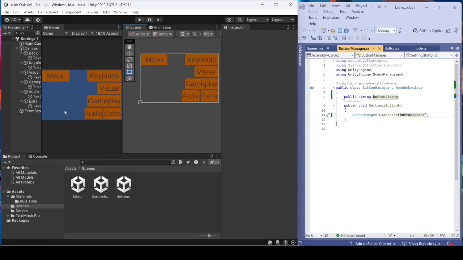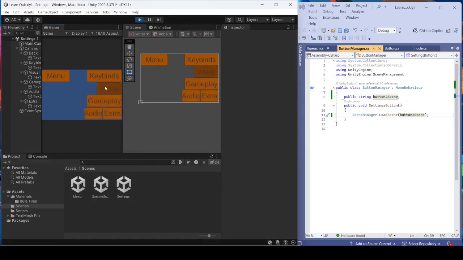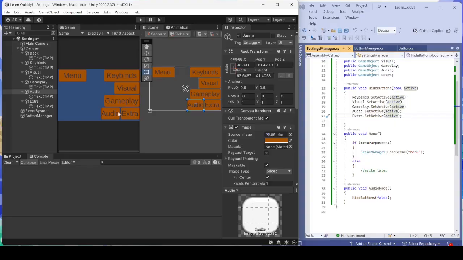And lo and behold, I didn't even finish that. So I went to work and created like 5 simple categories that should house all of the necessary settings. And I started by working on the audio for no reason other than I felt like it. My first goal was to make it so when I opened a tab of the settings menu, it'd hide all the other buttons except the menu button. It went okay. Okay, so now I got it.